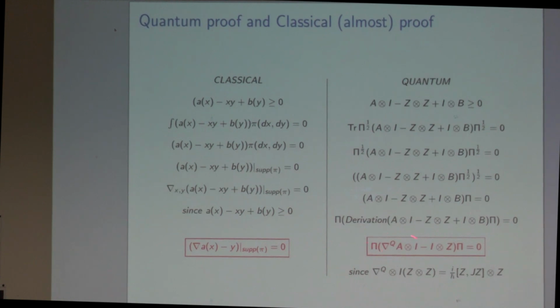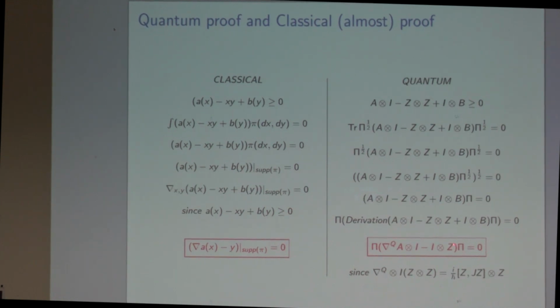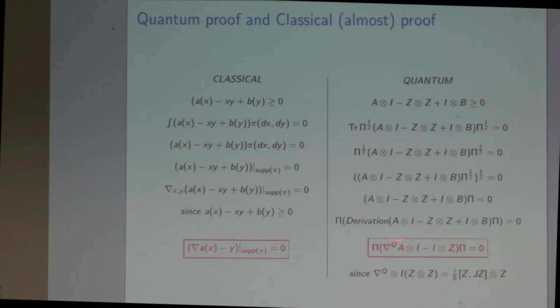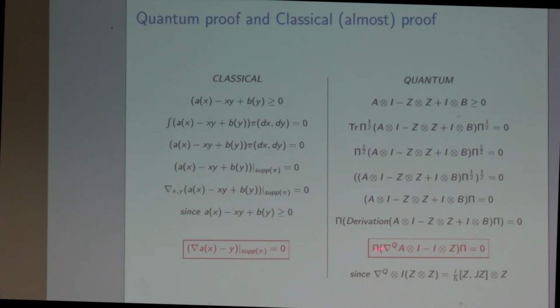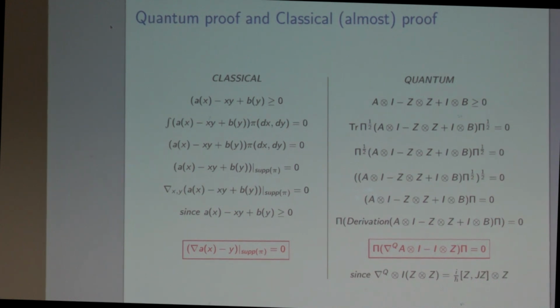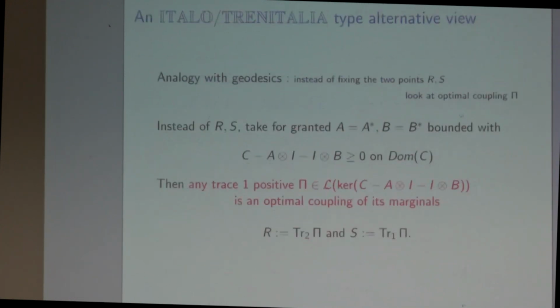I forgot the 1/2, because it's the same, of course. I got this with the 2 pi, which is distributed on the two sides. This comes only from the fact that you don't know what the derivation acting on pi is, and you do this with respect to this. So I believe this is the full proof of Brenier's theorem.